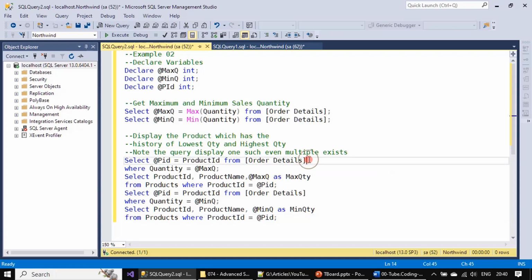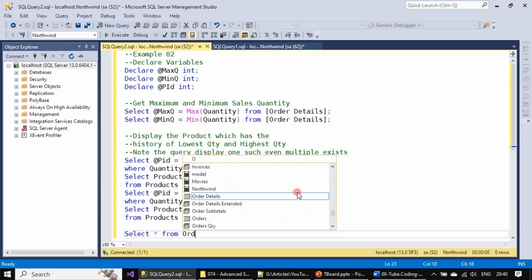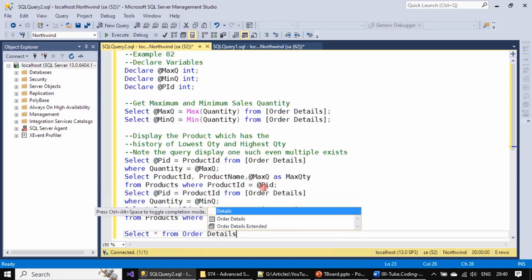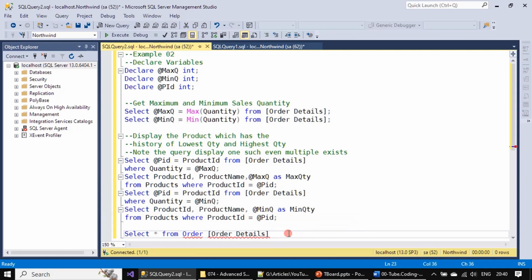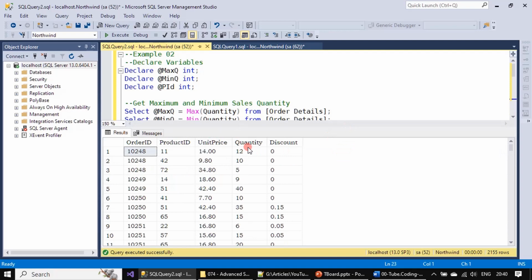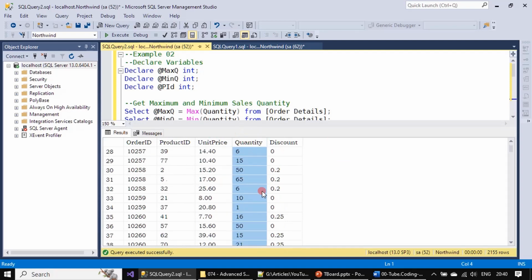So select star from order details, and you can see the order and quantity is displayed here.